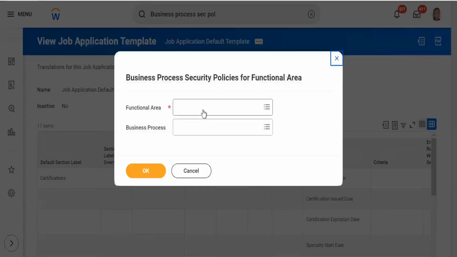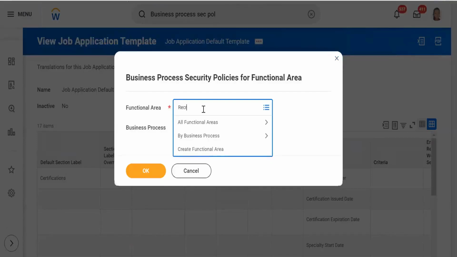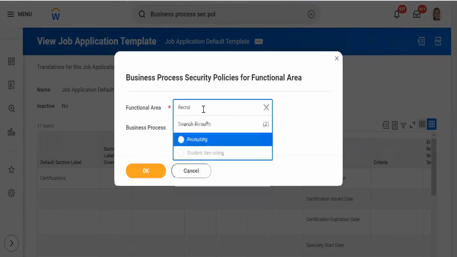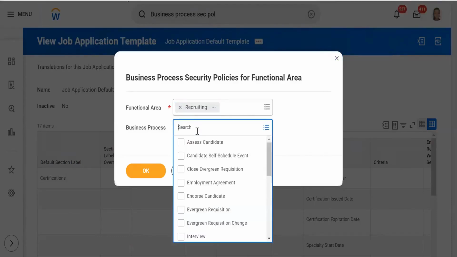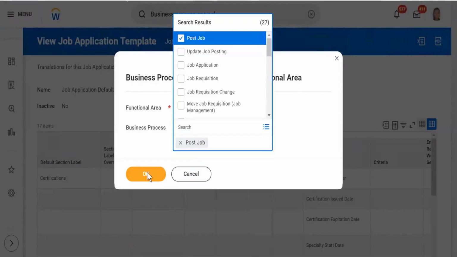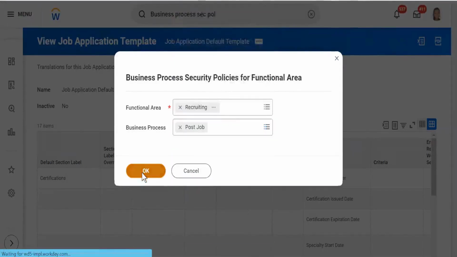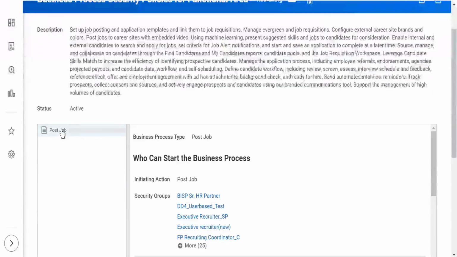Now we are looking for functional area recruitment. I want that. And I am debugging it for business process, post-job. Any security group which is not populating, go and debug here. Post job is there, see here?